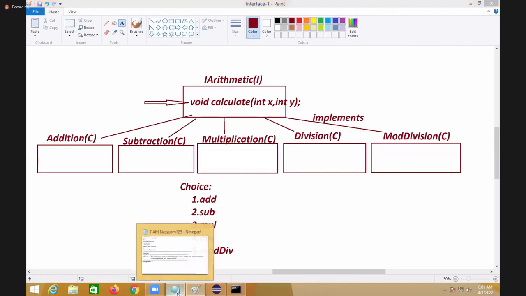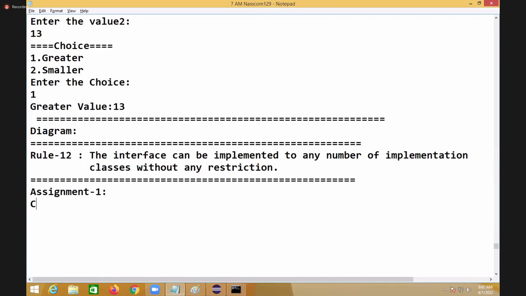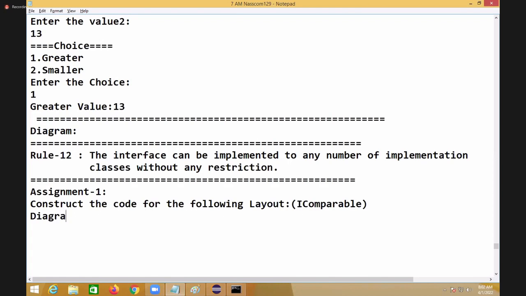Now, construct the code for the following layout. This diagram I'll paste there. Assignment 2.